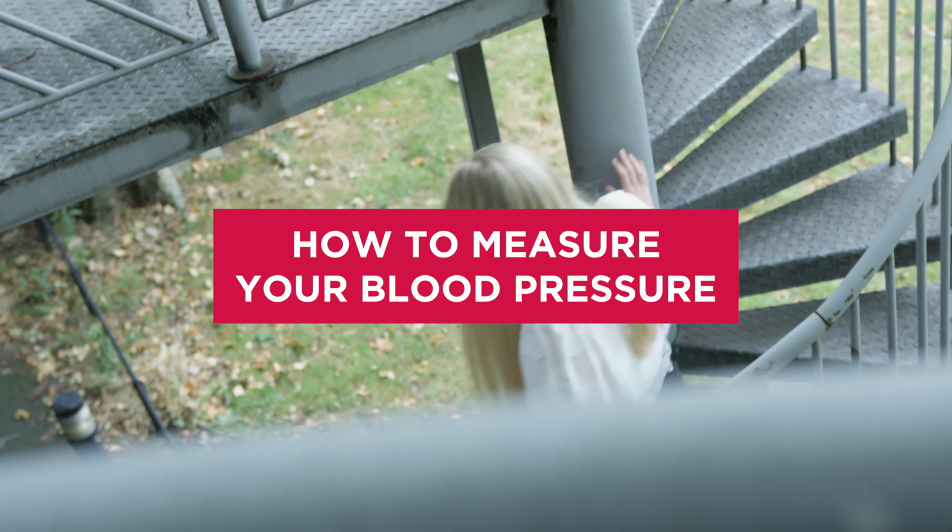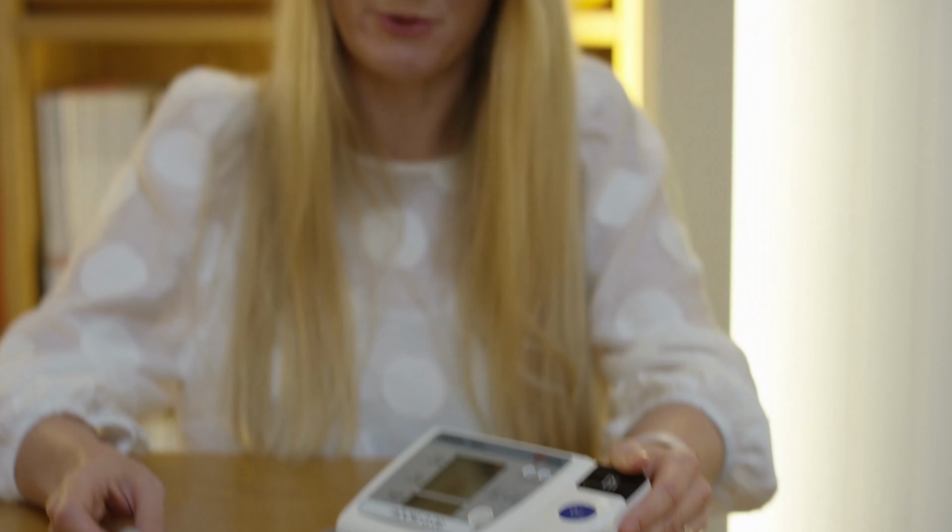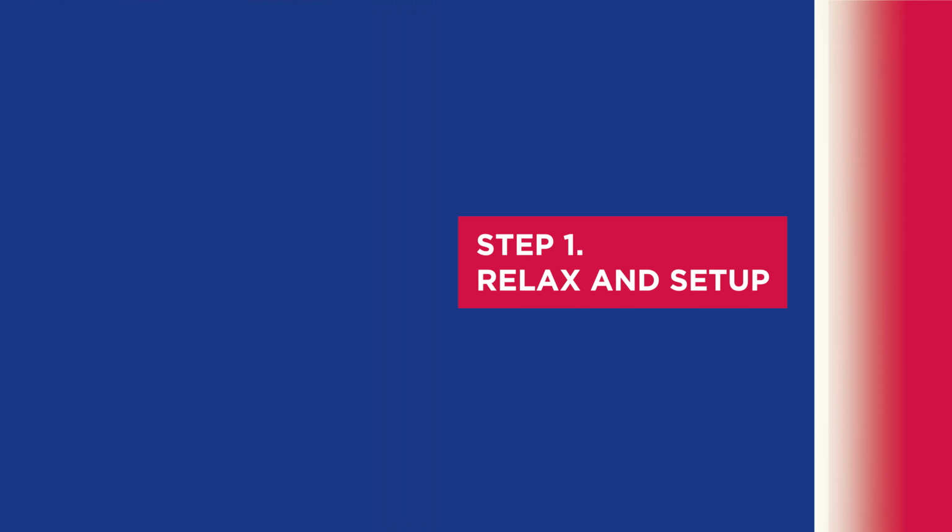There is only one way to know your blood pressure numbers, and that's to have it measured. And it could save your life. It's very quick, simple, and painless, and usually free. You can do it at the GP's, with your practice nurse or a pharmacist, or with a simple bit of kit, you can do it at home. And what's more, people often find it's very empowering because you can take your blood pressure when you like, when you're relaxed at home, and it puts you in control.